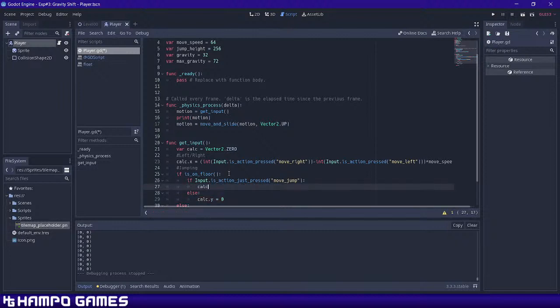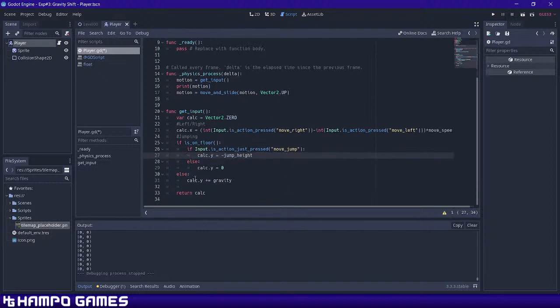Calc dot y equals negative jump height, jump height. Yes, yes, yes.